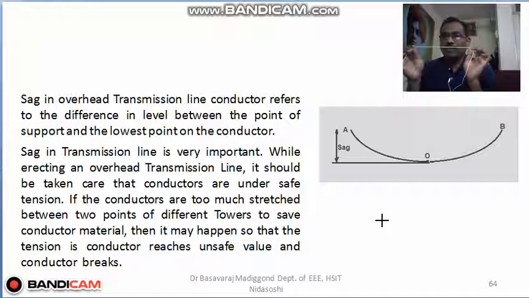Therefore, we have to reduce the tension in the conductor. How do we reduce it? Loosen it like this. So if you let this conductor loose, of course the tension will be decreased, but at what cost? There will be a sag, or the conductor material will increase, right? But tension is less. So there is a trade-off between this sag and tension.